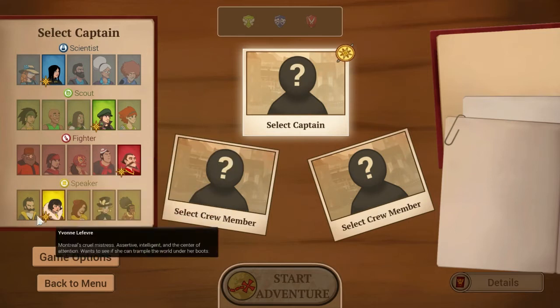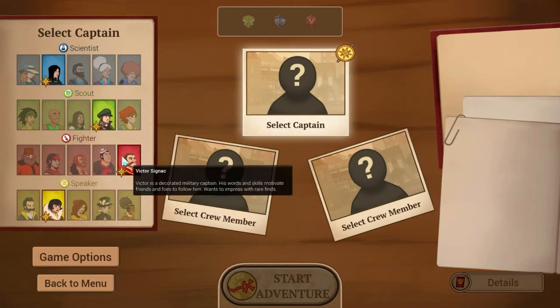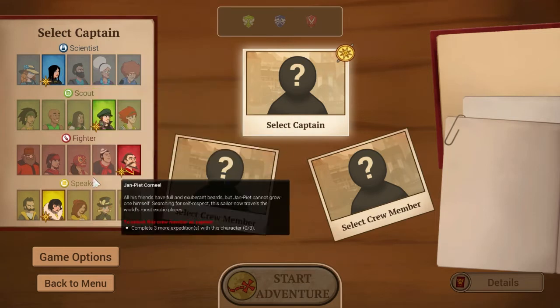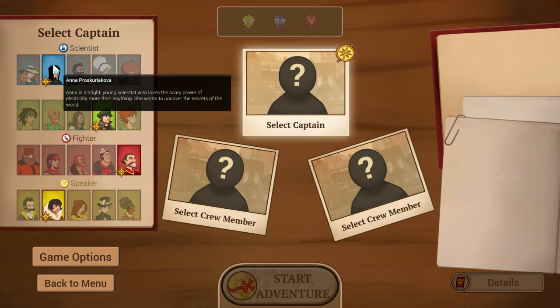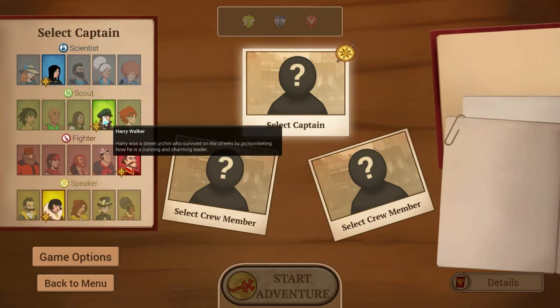Now, out of my options, it looks like I have basically four characters available to me. I have a scientist, a scout, a fighter, and a speaker. This is Anna Proskirkova. Anna is a bright young scientist who loves the scary power of electricity more than anything. She wants to uncover the secrets of the world. Harry Walker. Harry was a street urchin who survived on the streets by pickpocketing. Now he's a cunning and charming leader.